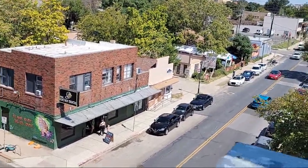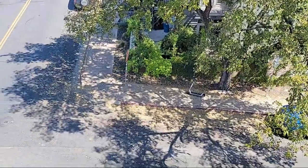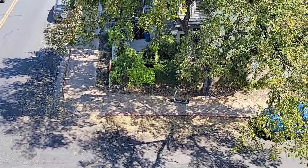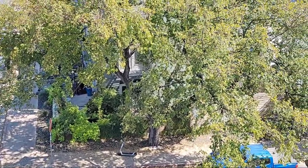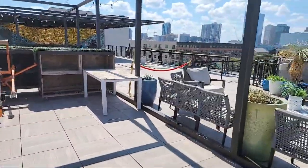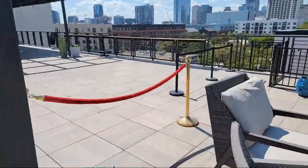But like I was saying earlier, I'm so glad that we're not by any trees, because the trees are shedding. That would have been a nightmare, because those leaves would have definitely found their way over here. My phone does not like this heat.